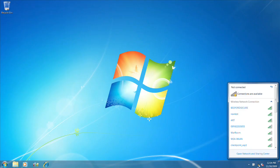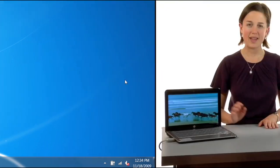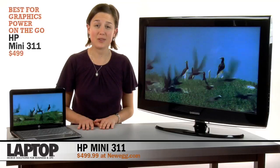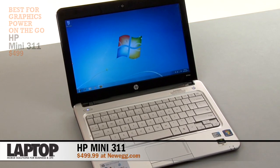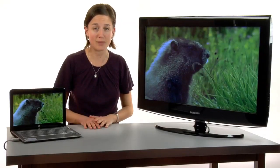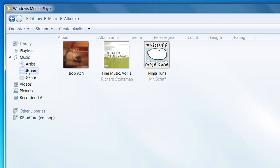Getting online with Windows 7 is easier than ever, because now all you have to do is click on the wireless icon in the system tray, and you'll immediately see a list of networks that you can connect to. The HP Mini 311 is like a netbook on steroids. That's because it has NVIDIA ION graphics, which allows you to do things like play mainstream games like The Sims or World of Warcraft. You can also watch high-def video on a screen this small, but even better, you can output it to a high-def monitor and enjoy smooth playback. All Windows 7 machines have Windows Media Player 12, which stores all your photos, music, and videos in one place, making your media easier to find than ever.